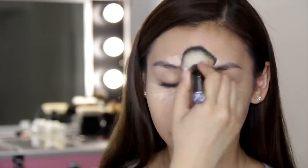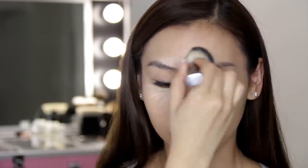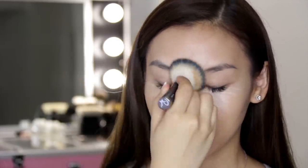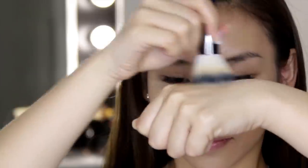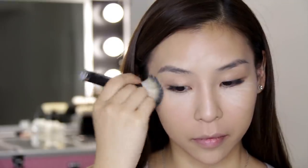Now I'm going to pat and blend that in with the same foundation brush I was using before. A good tip when blending in your highlighter is to use a patting motion, so a bouncing patting motion onto your skin instead of a back and forth blending buffing motion. This will help keep your highlighter in the right areas and not move it around too much.